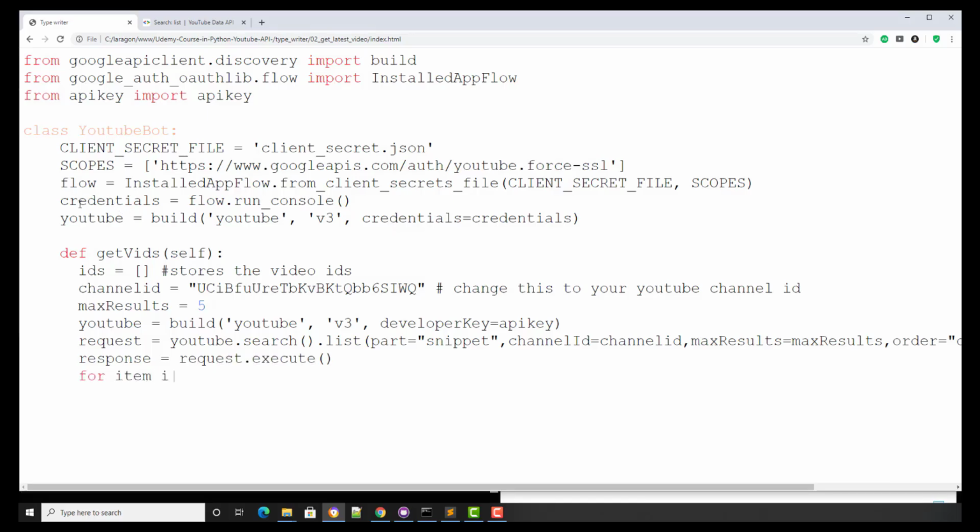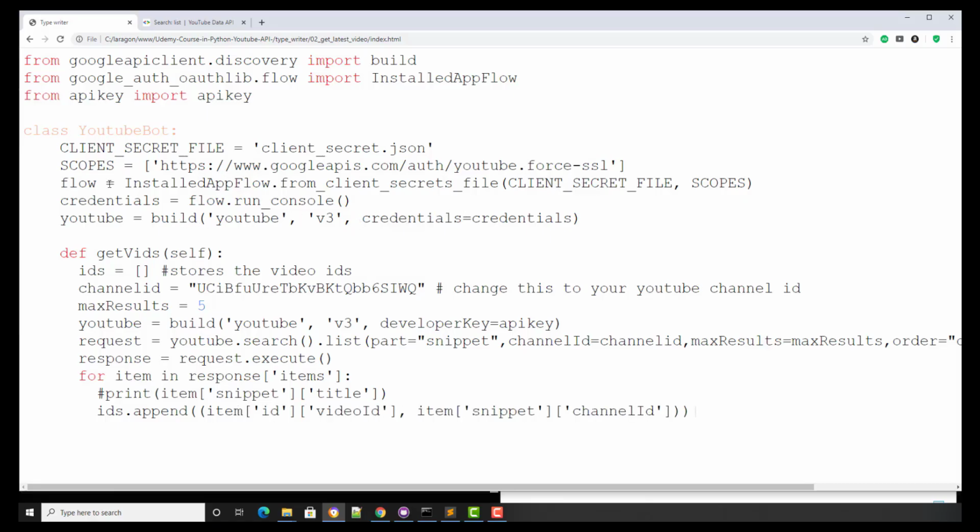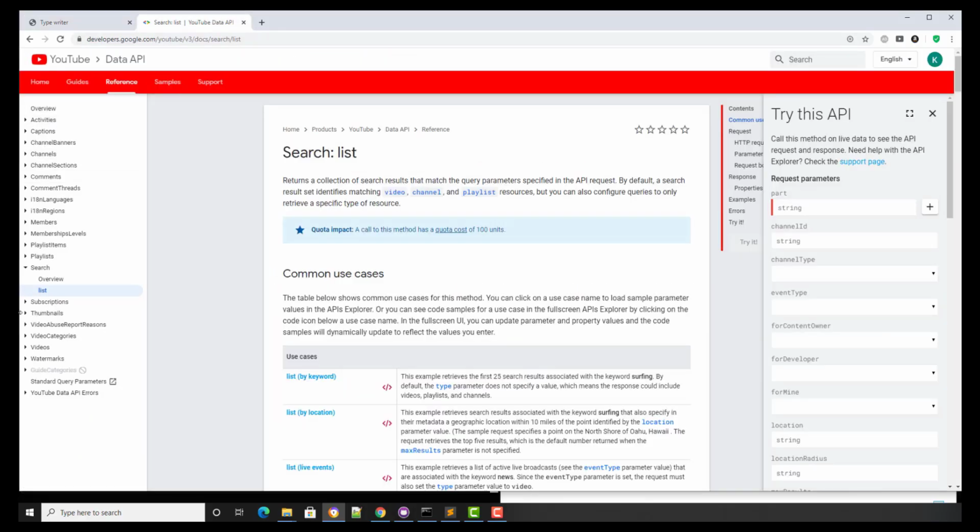Then we run flow.run_console, and pass the result to build, with youtube and v3, and you pass the credentials. On this variable, we now have access to the YouTube API, so we can now access the entire functionality here.